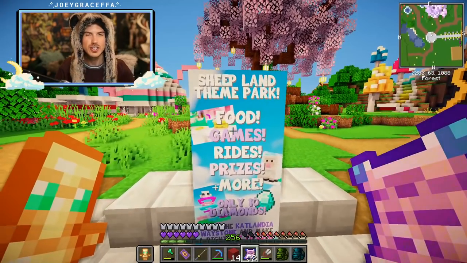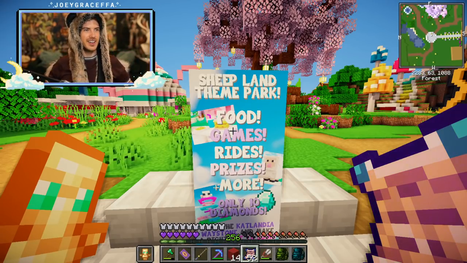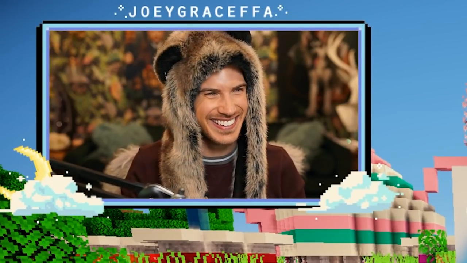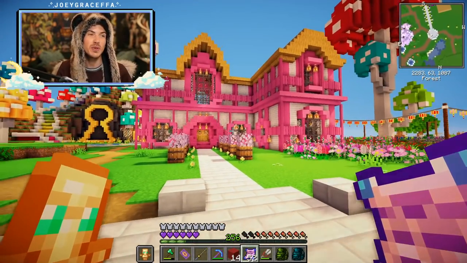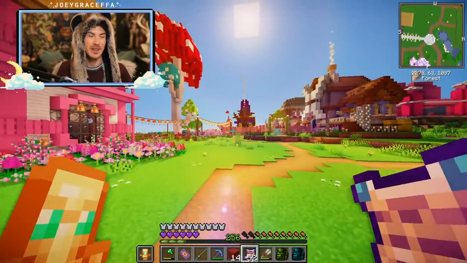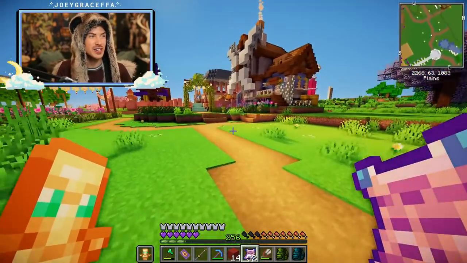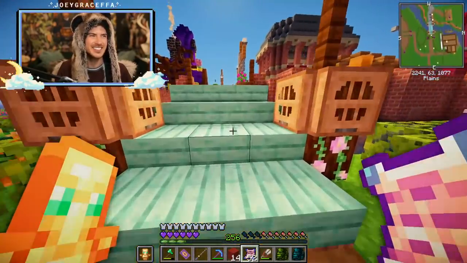Okay, should we make a competitive theme park? We'll call it Wolfland theme park. Can you guys imagine if I did that? That's actually what the wolf sanctuary is. It is a wolf theme park. I just decided. Wow, thank you. Thank you, Catherine, for the great idea. No, I'm just kidding. I'm not gonna do that to her again.